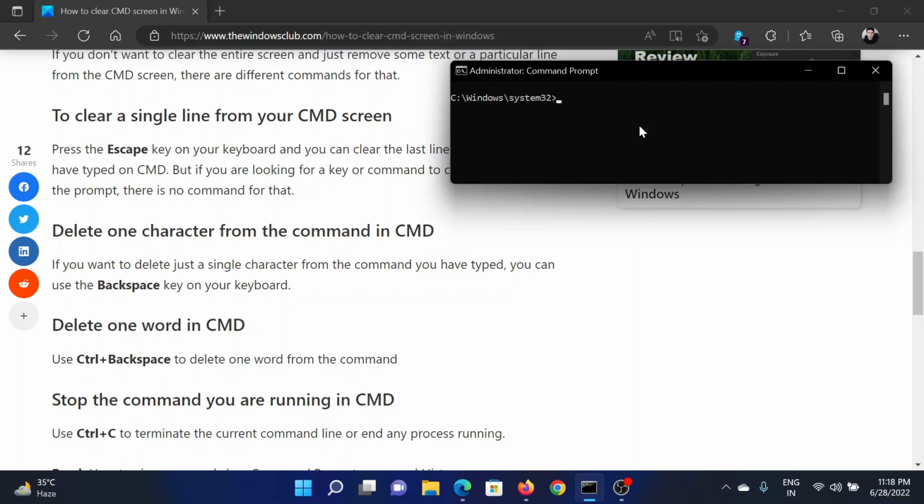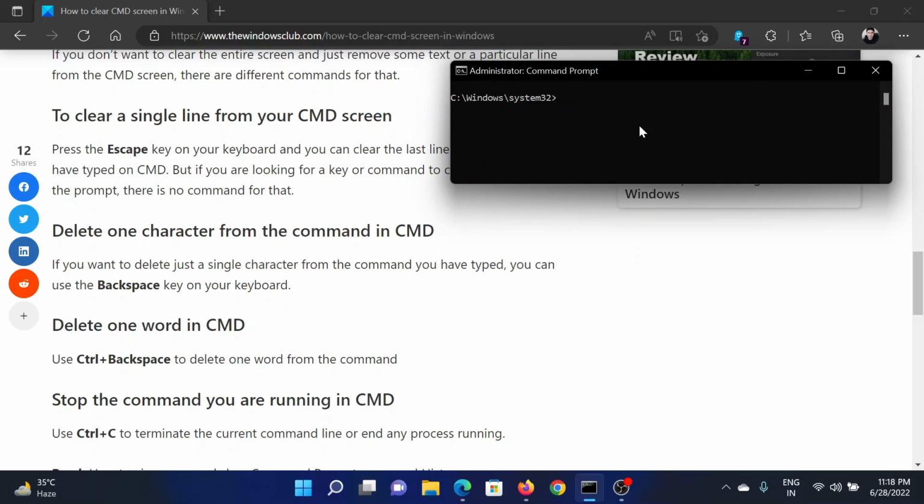But let's say that we have words like A, B, space, C, D, space, E, R, and I wish to clear them word by word. Then to do so, I'll press the control key and backspace once, then backspace twice will kill the space, then backspace once will kill the word. Backspace again will kill the space and then the word again.